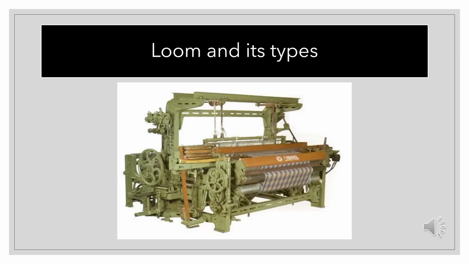Another type of rapier loom has two rapiers, one on each side of the loom. They may be rigid, flexible, or telescopic. One rapier feeds the weft halfway through the sheds of warp yarns to the arm on the other side, which reaches in and carries it across the rest of the way.